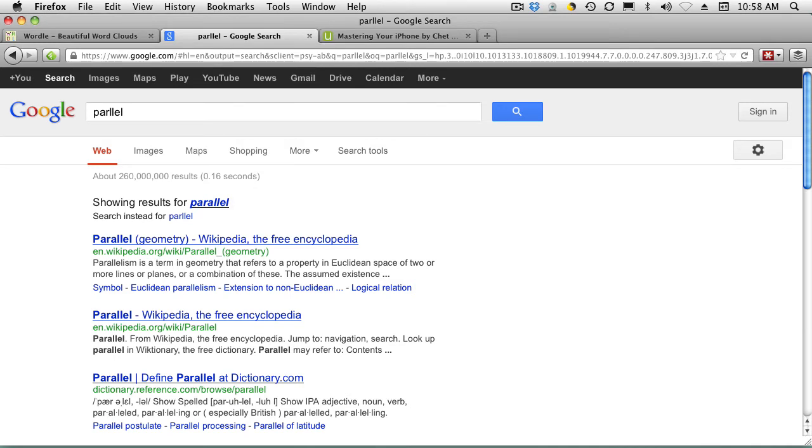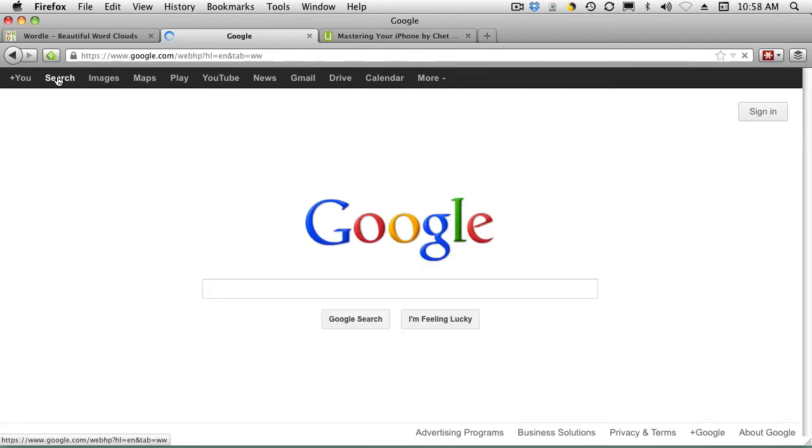Sometimes you'll even be presented with the term that says, did you mean parallel with P-A-R-A-L-L-E-L. So it shows you the options. The nice thing is it's so smart, it's so well programmed that it's designed to look for words that are close to the common misspellings of the words that you typed, so that you can actually find out the correct spelling for something. That to me is really, really cool. So first thing we can do inside Google is to type a word in there that we want to find the spelling of.